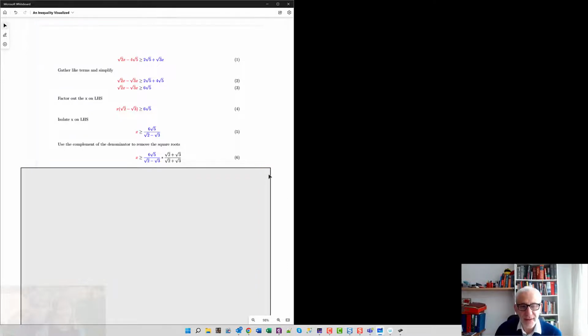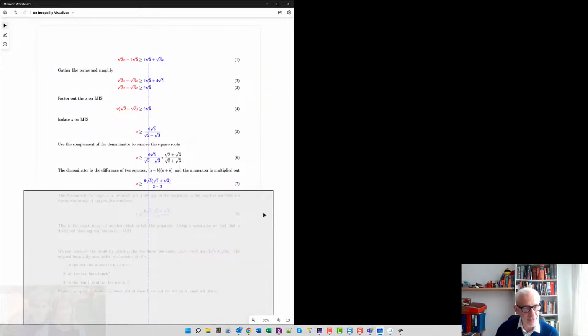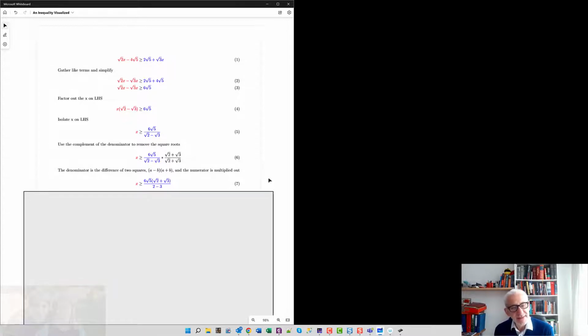We rely on a feature of mathematics now called the difference of two squares. If a minus b and a plus b. So you multiply the numerator out. Let's see what that actually looks like when we do that. The difference of two squares is root 2 squared is 2 and root 3 squared is 3, and we still subtract one from the other. The top is just the multiplication of the numerator there.